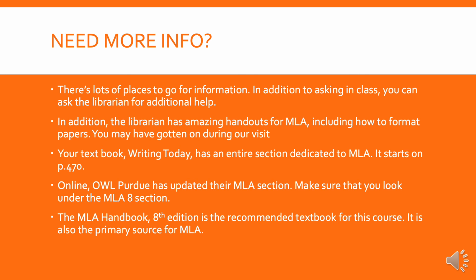You're welcome. You also have an online resource for you, OWL Purdue, which helps with pretty much everything. They have updated their MLA 8 section. Just make sure you click on MLA 8 and not 7. There's enough differences between 7 and 8 that I'm going to be able to tell when you've misread a section, all right? And of course, the MLA Handbook 8th edition is the recommended textbook for this course. It's recommended for every English course in this department. It's the primary source for MLA. So above all else, that book will tell you what's what.